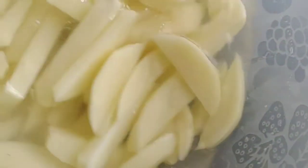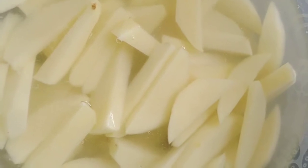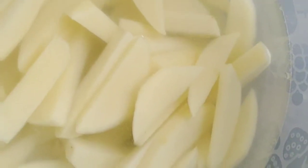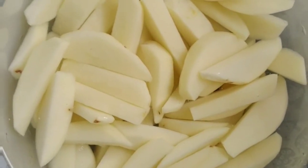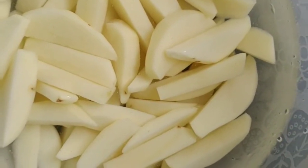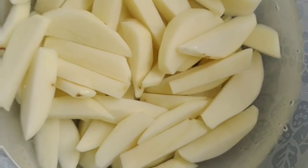Okay, you can see this here, the water is quite cloudy, so I need to wash them properly until water is absolutely nice and clear. And also you got to remember these edges, they are quite sharp here, so just keep that in your mind. This is perfect now. After washing a few times, all the cloudy starch has been removed and water is nice and clear. So I need to soak them in salted water for like an hour-ish, or half an hour will do.